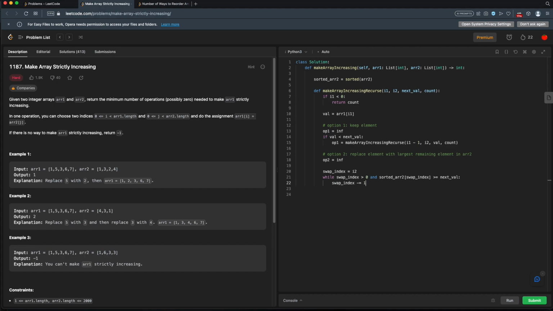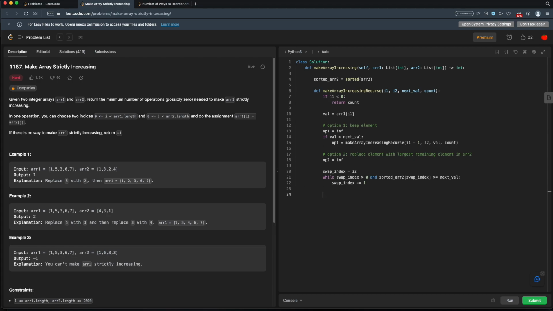We're just looking for something in array 2, starting at essentially our current max value, and we'll be moving down our array 2, finding smaller and smaller values until we find something that's still in array 2 that's smaller than our next value, and then that's something that we could swap out for. If we don't find one, then we might not be able to do this swap.